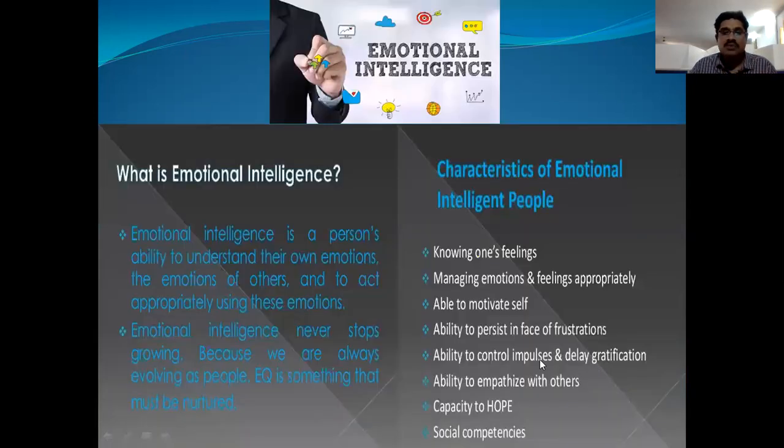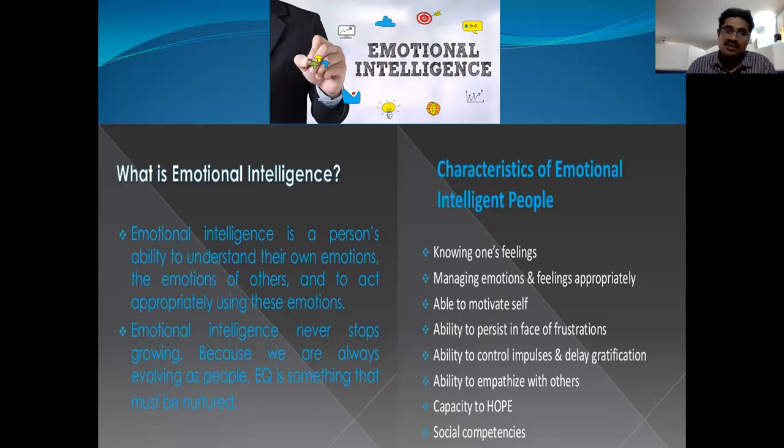So first, coming to emotional intelligence. What is meant by emotional intelligence? Emotional intelligence means controlling our emotions, balancing our emotions. We need to have a grip upon our emotions. We need to focus upon balancing and controlling emotions, and not expose our emotions upon others. That is called emotional intelligence.